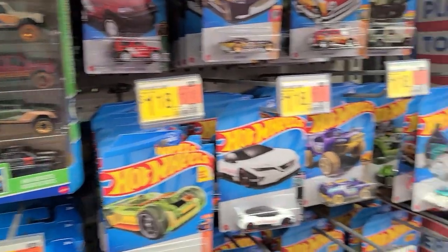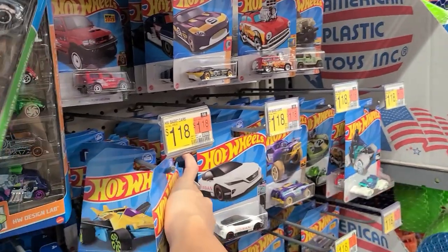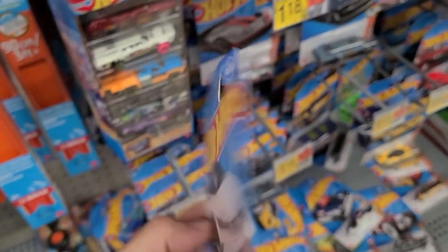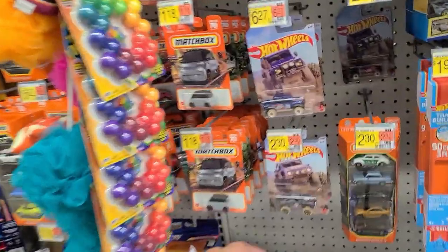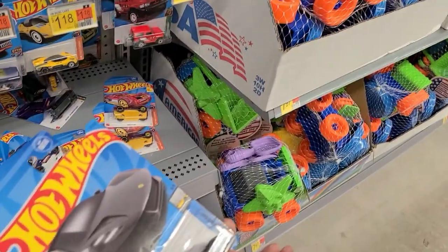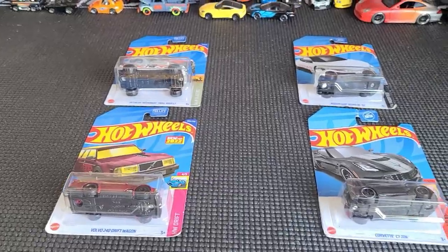Lisa's going to pick something out — a car for her collection. She said 'for my car' — yeah, whatever you pick. There's a Grand Sport Roadster, some LK stuff, there's a whole dump bin over here too if you want to look through that. Matchbox doesn't look like anything new, premiums are empty. All right, she's got two cars — the Corvette and the Lotus. Which one's it gonna be? Corvette! It is nice. We also picked up the aisle a little bit because it was very trashed.